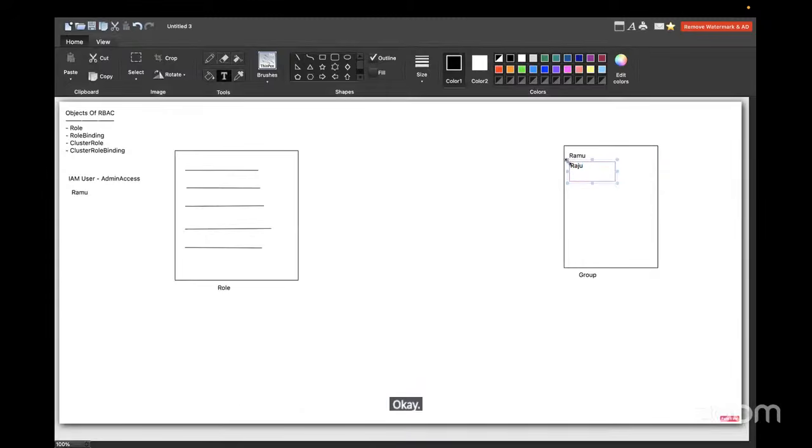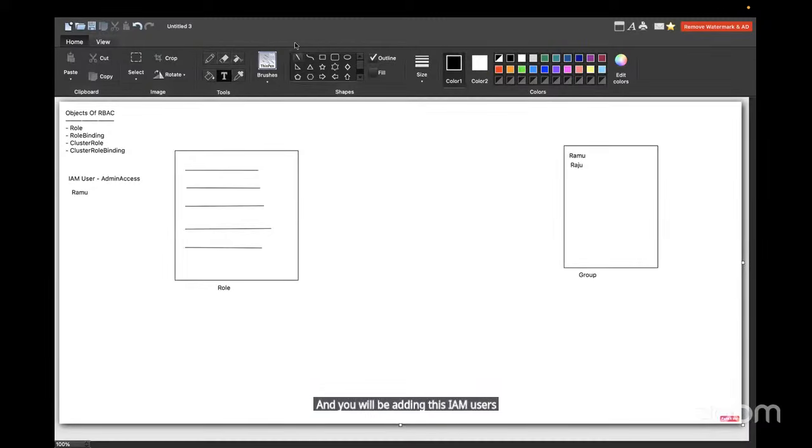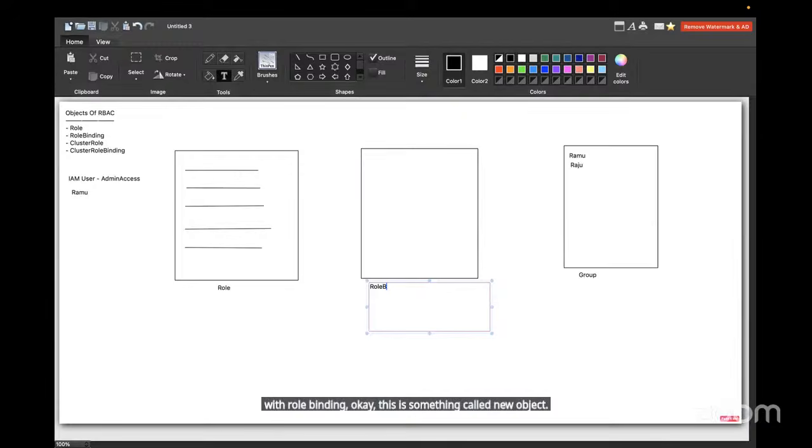Now just understand here. You will be defining all the permissions in the role, and you will be adding these IAM users in the group. And you will be mapping this role and the group with a role binding. This is something called a new object, role binding.